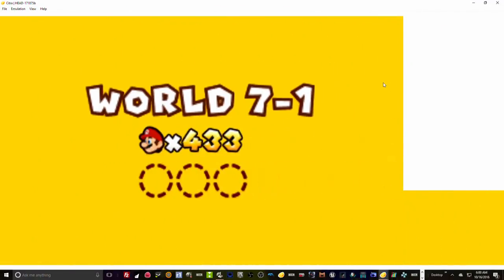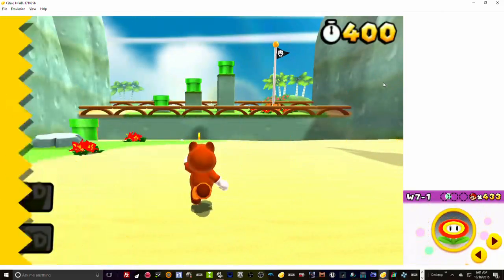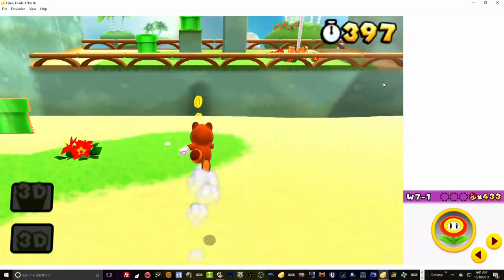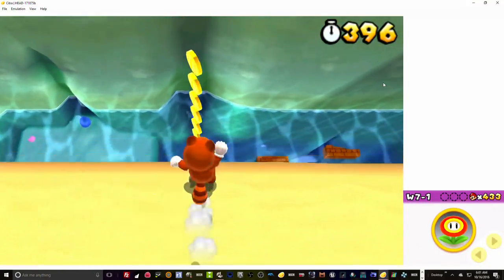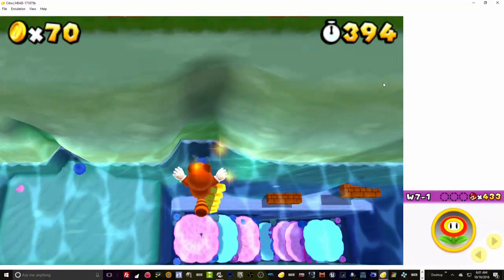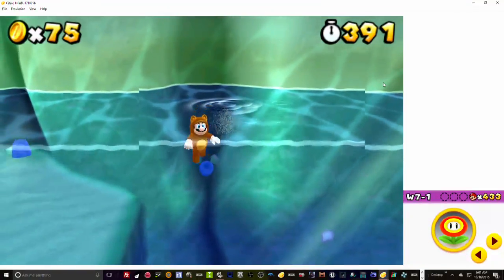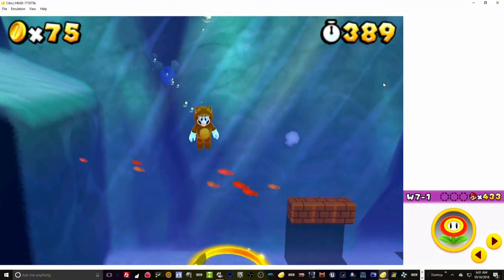I think the biggest thing for Citra is it just needs a bit more of a speed push. If they can manage that, then this thing will be prime time. Alright, into the drink we go. Time for some swim action.